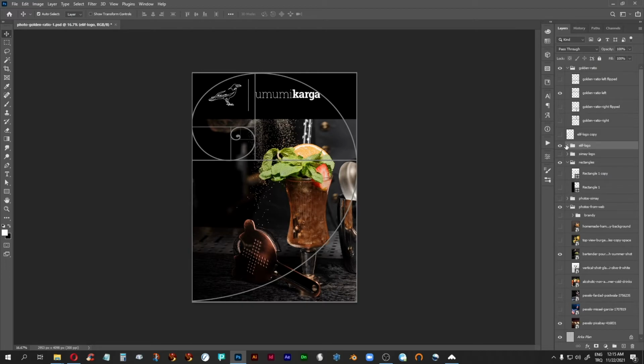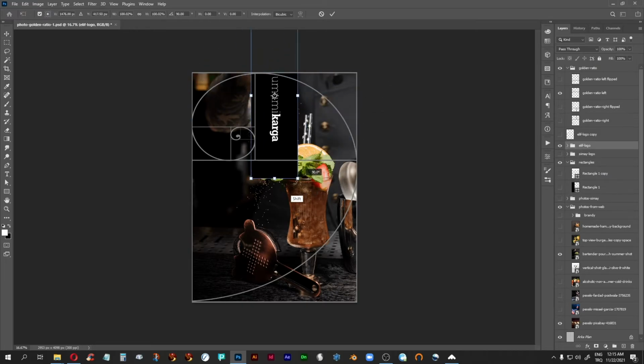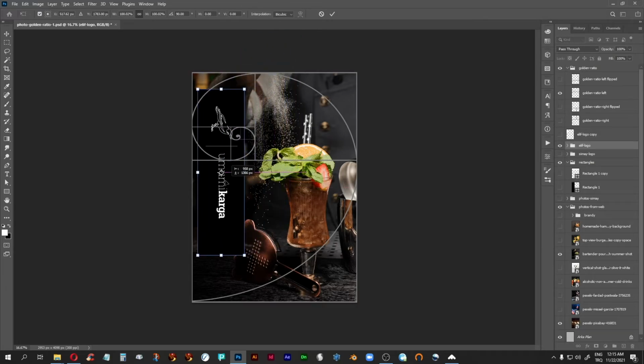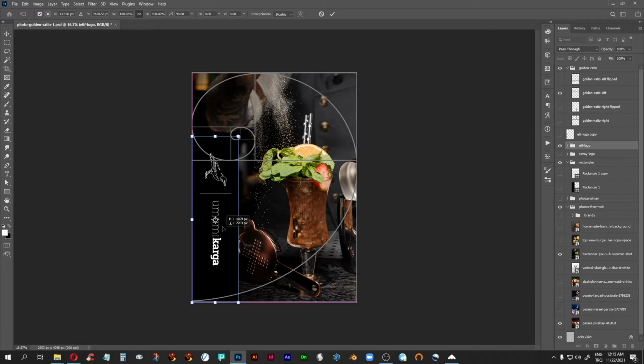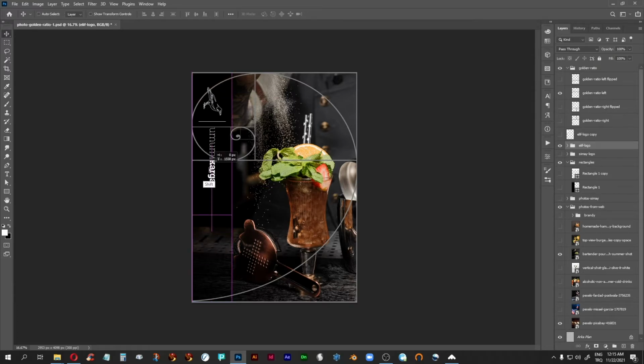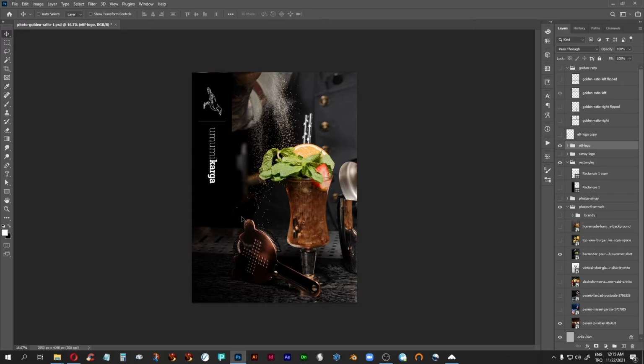I would probably do it vertically. Let's see. And then I would scale it down to here, but then move it up to here. And where are the famous rectangles? Actually, I need to move this up.